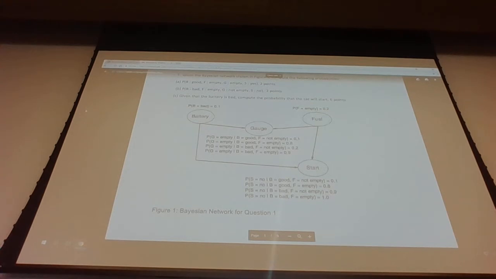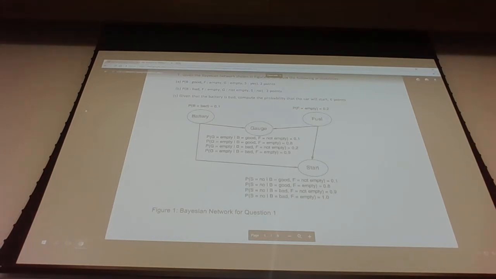Now the thing is the interdependence among variables. So start is not only dependent on battery but is also dependent on fuel, right? So if that is the case, the only conditioning factor that is given here is battery, right? Now you notice that battery and fuel are independent, conditionally independent. And so if that is the case, then you can expand this by just summing up on fuel.